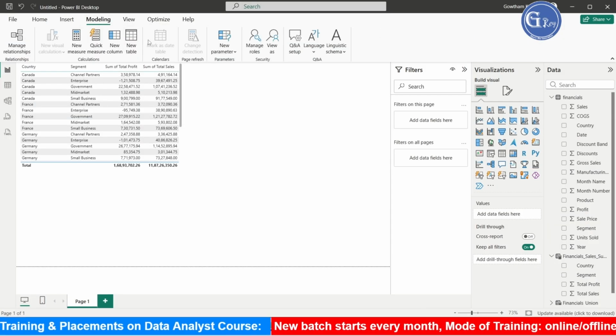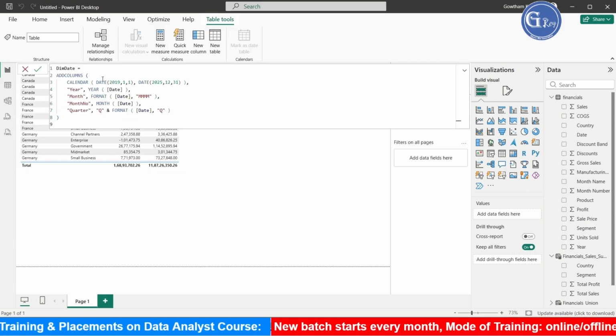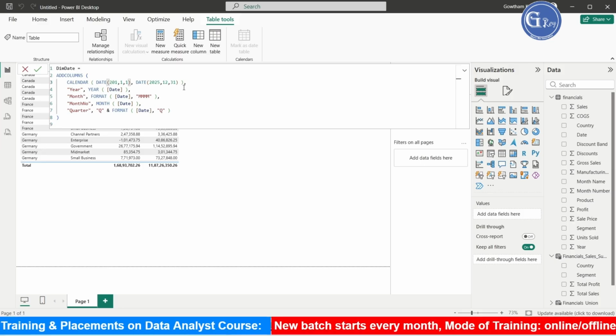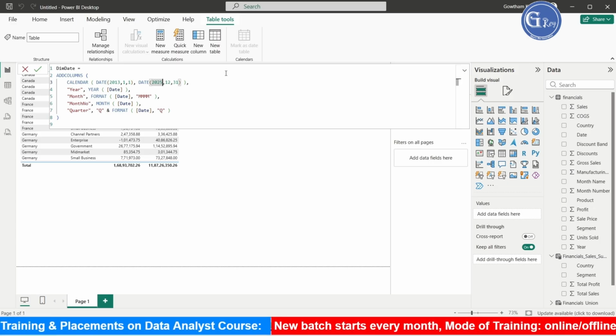To create that, we have to get into the modeling view and choose New Table. This is how I'm trying to create a calendar. See here, I'm trying to create a calendar which starts from 2013 and goes up to 2014.